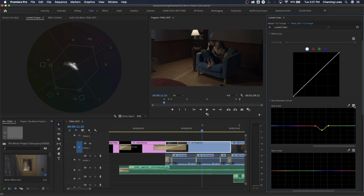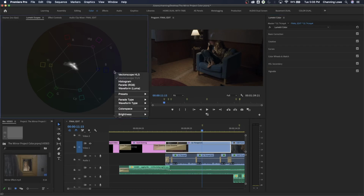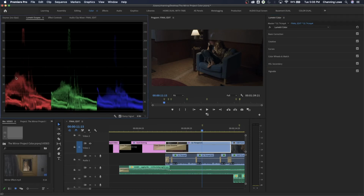So watch this before as I uncheck this. So it's got that glowing yellow, it's oversaturated, and now that just kind of backed it off a little bit. So our saturation's looking pretty good. Let's look at our balance here. And right now this says my overall image is giving a way heavier push in the reds and a little bit more push in the greens than it is the blues. So right now our shot maybe looks too warm, especially for being a nighttime scene.